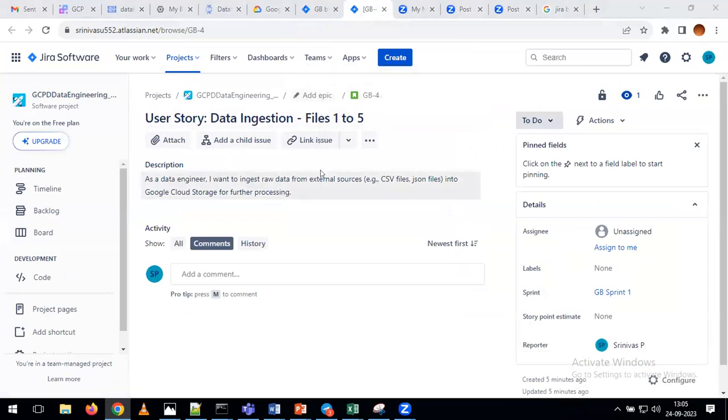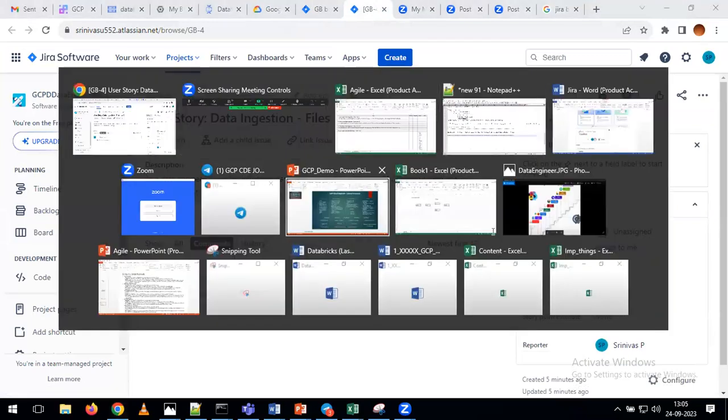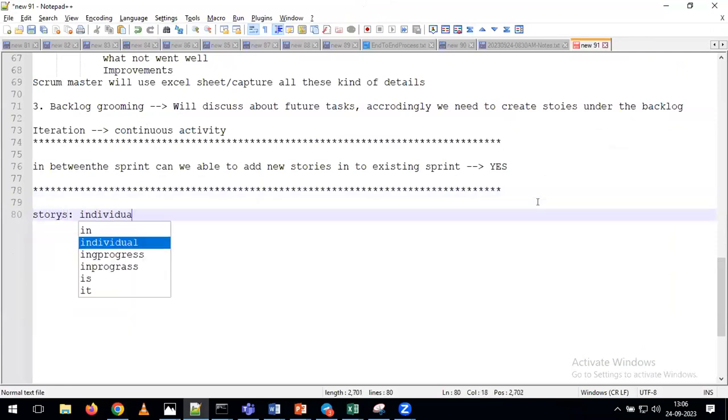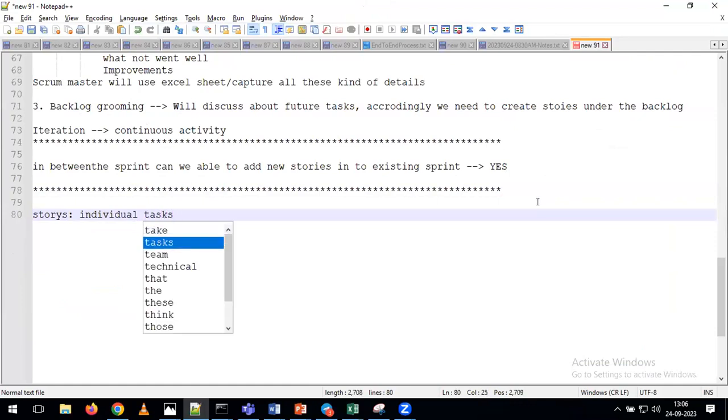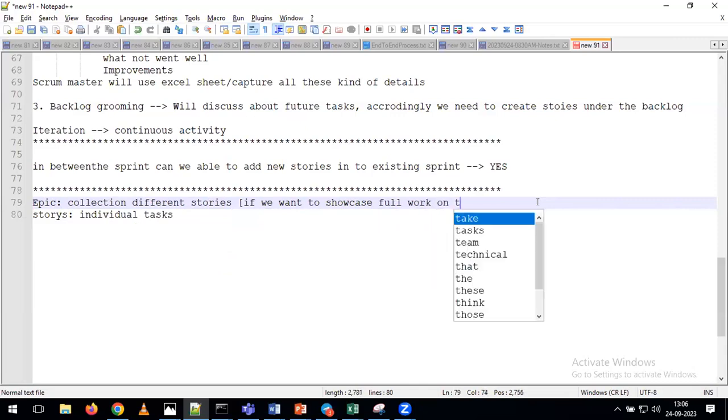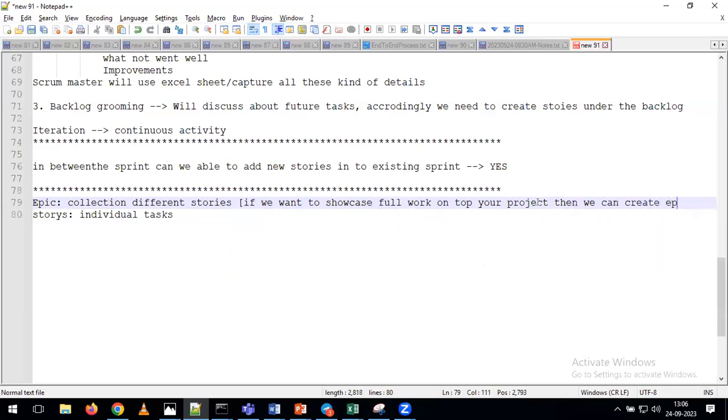So what is the meaning of epic here? Stories are nothing but individual tasks. Now coming to epic, it is nothing but a collection of different stories, or we can say if we want to showcase the full work on top of your project, then we can create epics.